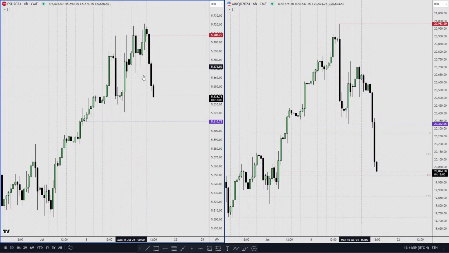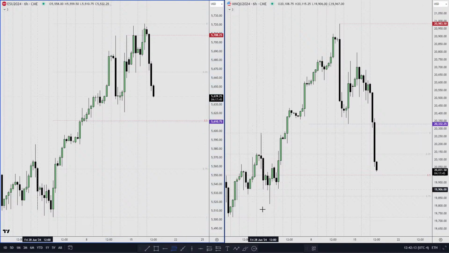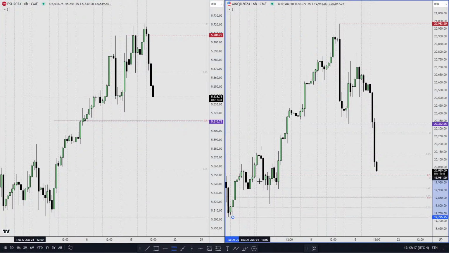Okay, even if it's not a reversal, then you're basically looking for 50% of the dealing range. This is, it's coincidence? I don't think so. Okay, over here 50% of the dealing range from this move here.